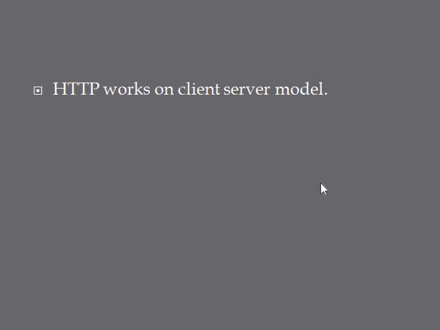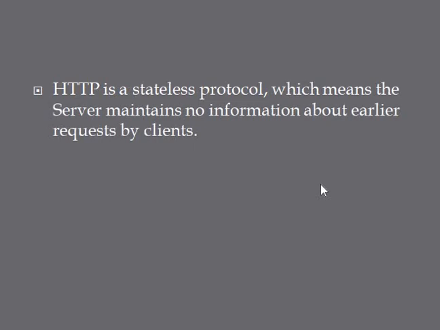When a user wants to access any HTTP page on the internet, the client machine at the user end initiates a TCP connection to the server on port number 80. When the server accepts the client request, the client is authorized to access the web pages. To access the web pages, a client normally uses web browsers, which are responsible for initiating, maintaining, and closing the TCP connection. HTTP is a stateless protocol, which means the server maintains no information about earlier requests made by the clients.